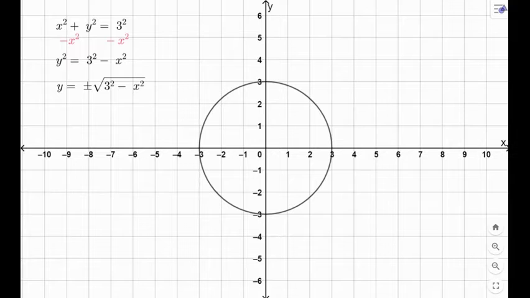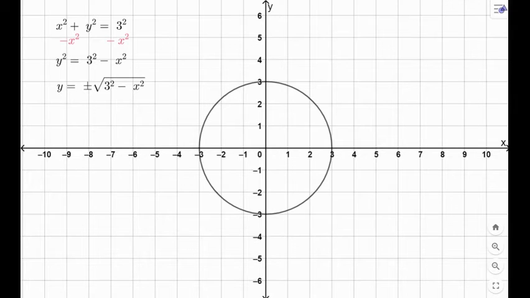Now, this is a circle, but it illustrates an important point about the formula for a circle, especially when we start to think of semicircles. For a semicircle is the top half, or one half of the circle. So for the top half of this circle, we have y equals the positive value. So it's plus square root, and so on. For the bottom half of the semicircle, we have the negative values, which gives us y equals negative square root of 3 squared minus x squared.